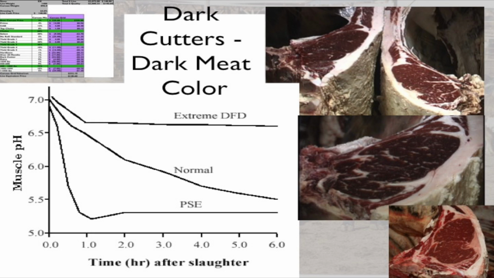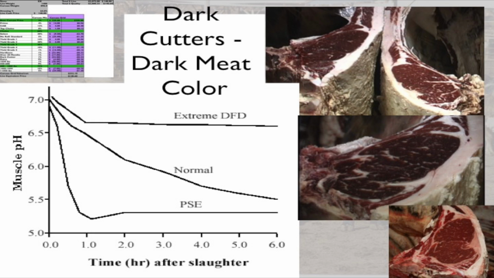Just because of that higher pH, it's held on to more tightly, and actually the light is more absorbed by that muscle and less light is reflected, and that is what gives that ribeye a darker appearance, and that's why we call it dark cutting. It's not because it's from an old animal, it's because that animal underwent long-term stress that created biological changes in the muscle. So when we cut into it and we rib it, it's dark. So they call that carcass a dark cutter.